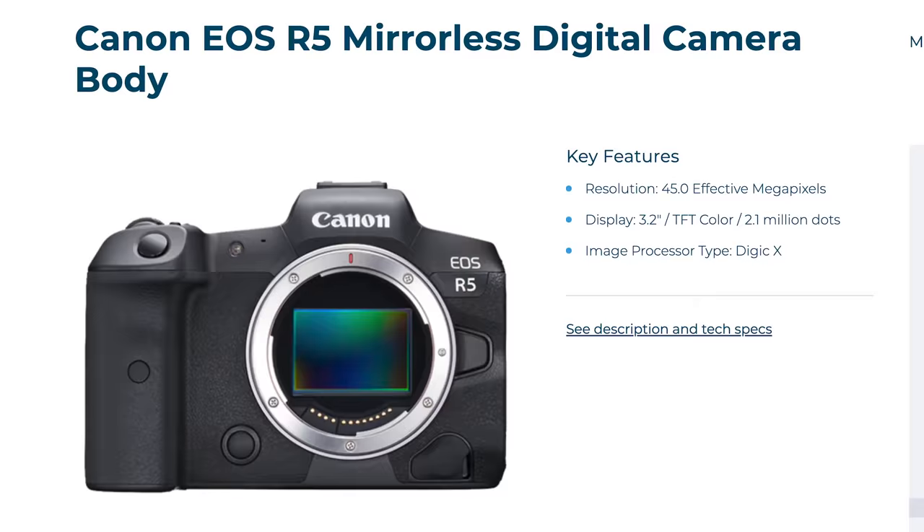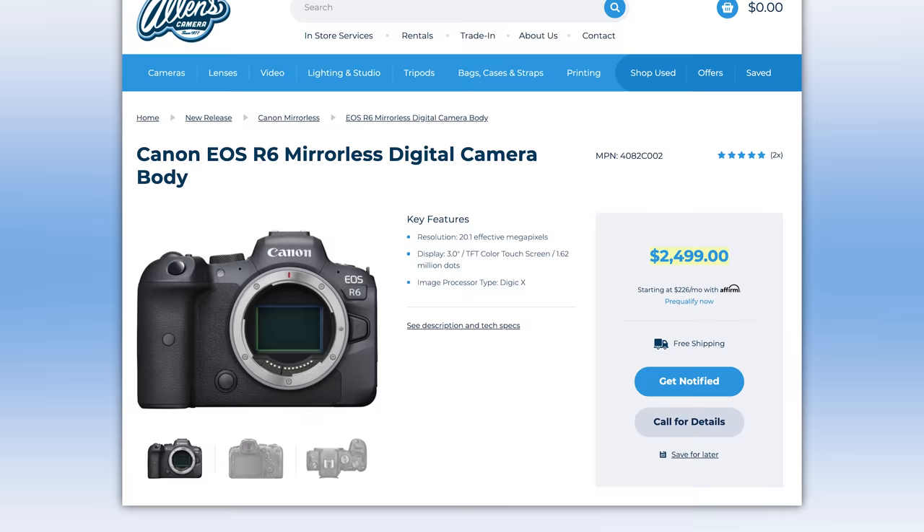If you're a wedding photographer, portrait shooter, landscape photographer, or even a sports shooter, you can afford to spend the extra money to step up to the R5. But if you're new and don't have any glass at all, I'd rather see you go with the R6 and take the extra money you're saving and put it into lenses. Lenses live on far longer than bodies — invest in good glass no matter what. Canon absolutely knocked it out of the park with the R6. It holds up today and it's going to hold up tomorrow. Jared Polin, froknowsphoto.com.